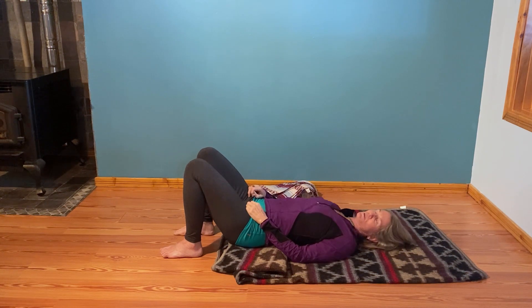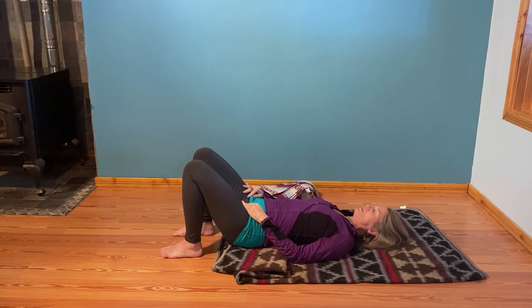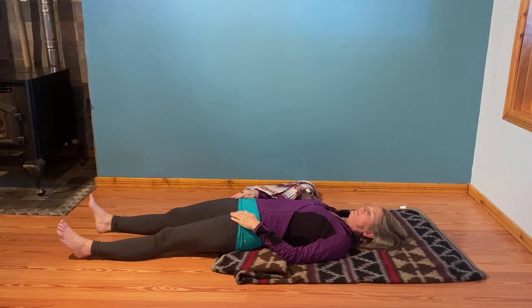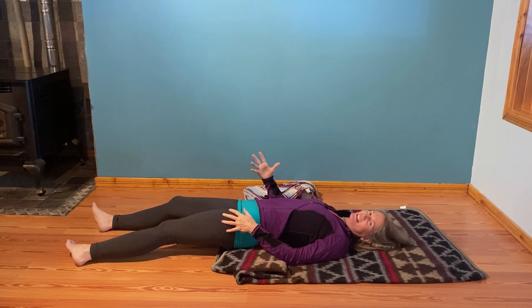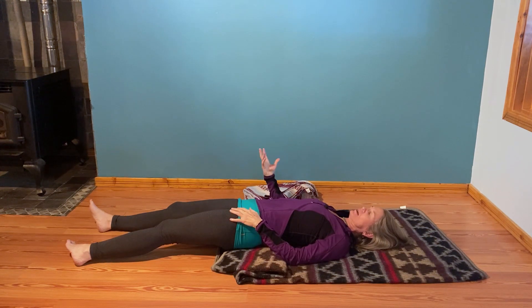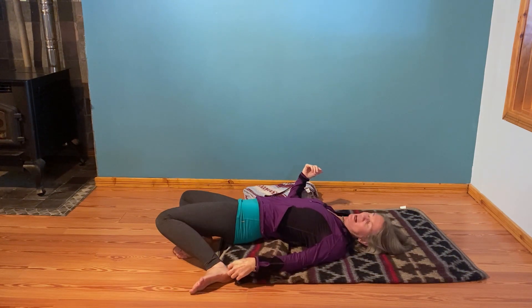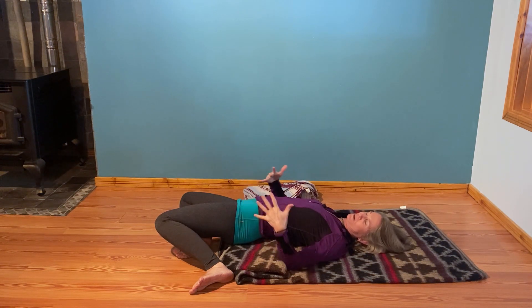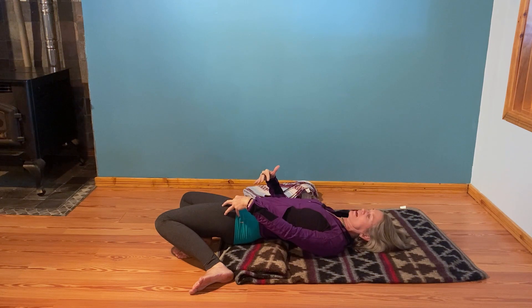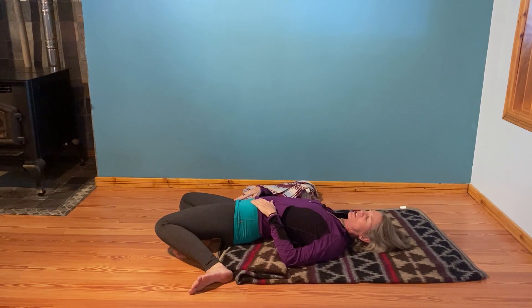So we're going to do some double time — we have this movement now with our legs, it's like a lovely little leg dance, and we're going to do it together. You're going to slide both legs out long. Then internally rotate the left leg and externally rotate the right leg — big toe side of the left foot to the floor, pinky toe side of the right foot. Slide both legs towards your torso. That left foot will wind up somewhere outside the left hip and right foot somewhere at the base of the spine. One leg is in internal rotation (the left) and one is in external rotation (the right). Pause there, feeling it. Let the legs drop as long as you want.